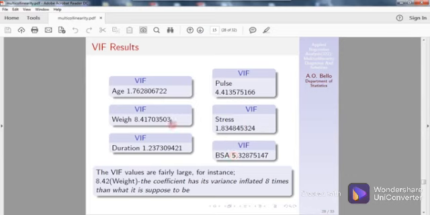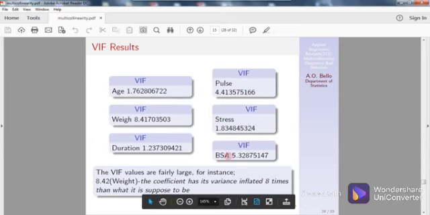And as a researcher, the choice of what to drop depends on your interest of study and also some other factors. For example, probably in getting my data or in measurement of my data, it is easier for me to measure weight than body surface area, and I think weight is easier in measurement, so probably I will still leave weight in my model and drop body surface area. There will be need to drop one of these two.